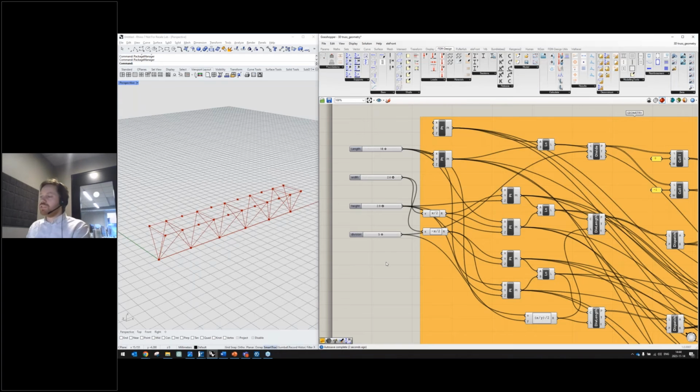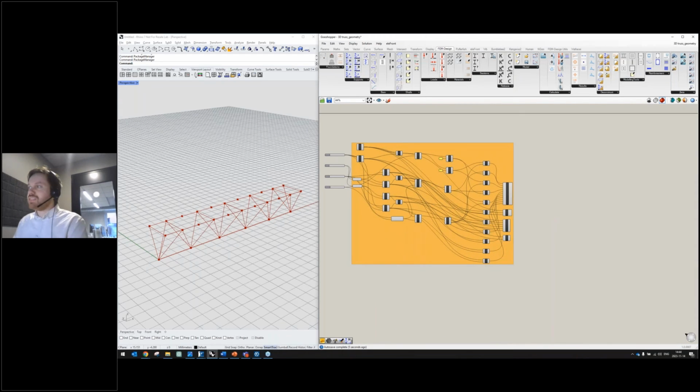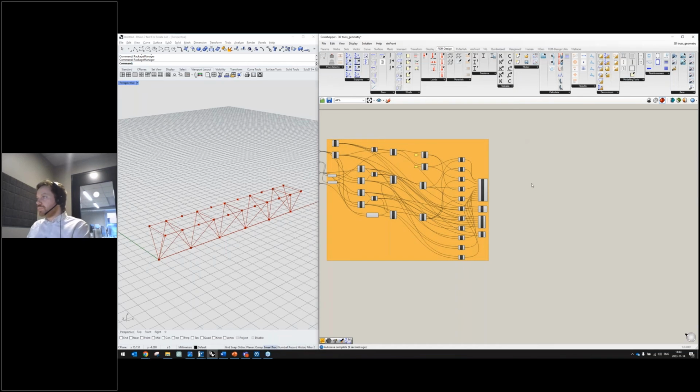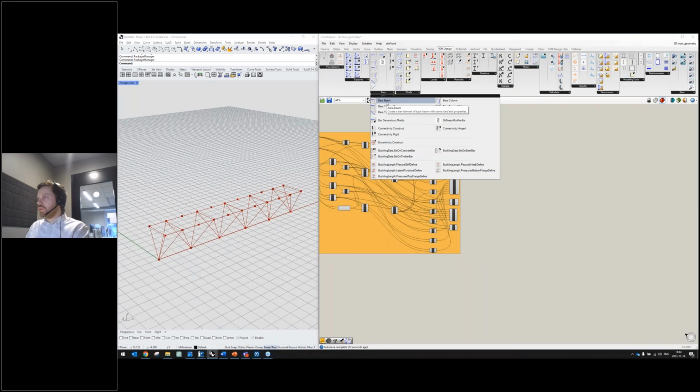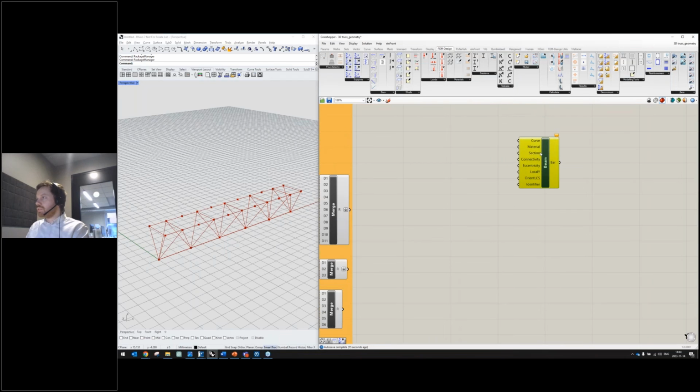So when I have established a geometry, it's time to feed this into the FEM-Design API. So I will start out by creating some bars here, and it needs like a curve, a material, section, connectivity, and so on. So we'll start with a curve, that's the trusses, and then material and section.